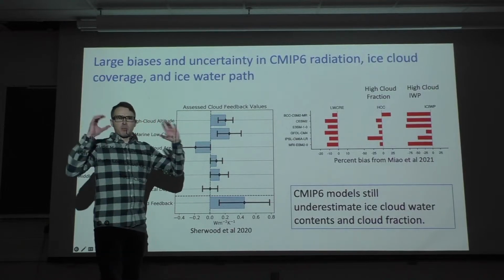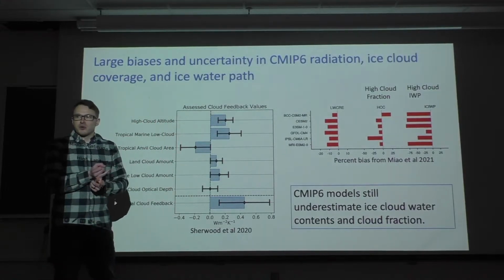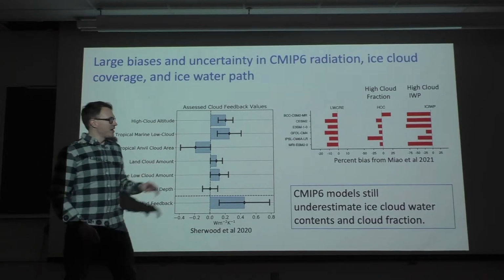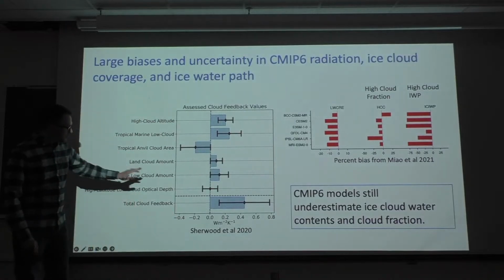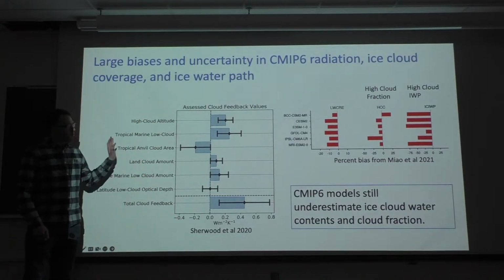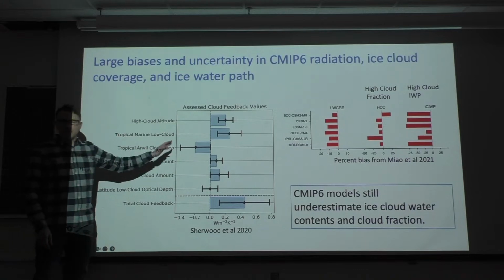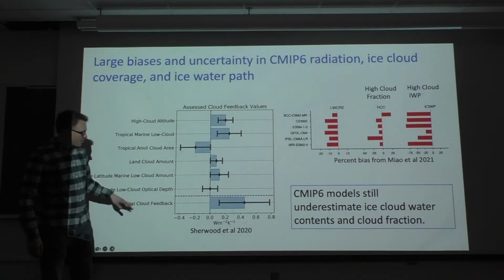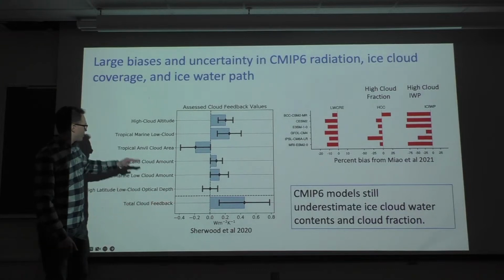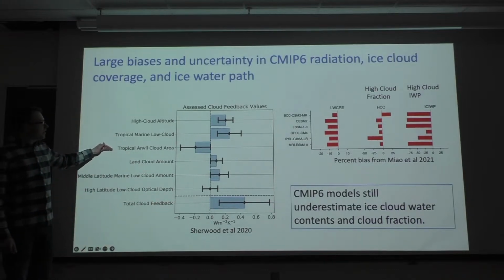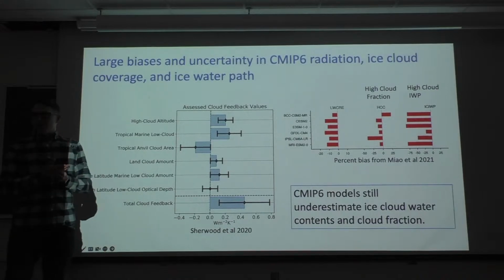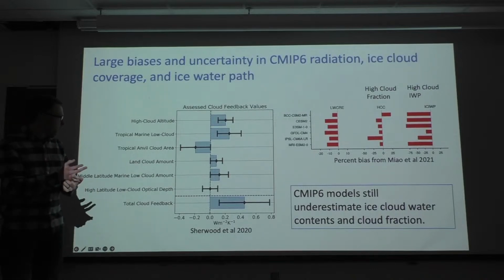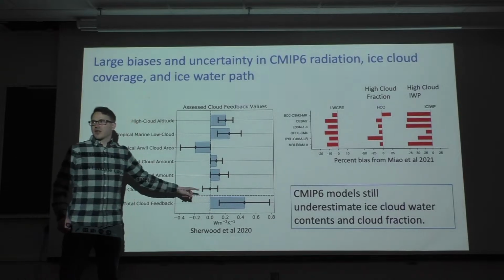And so that upper-level heating signal that is strongly due to upper-level ice clouds is still highly underrepresented in the CMIP6 models. Sherwood et al. in 2020 was looking at the analysis from CMIP5 on to CMIP6 and showed that the highest uncertainty in terms of cloud feedbacks is really due to tropical anvil cloud area as well as the cloud altitudes. So again, the vertical structure of ice clouds is incredibly important. Their ice properties are incredibly important. And that's really the main driver that we're seeing with our ice cloud sensitivities.